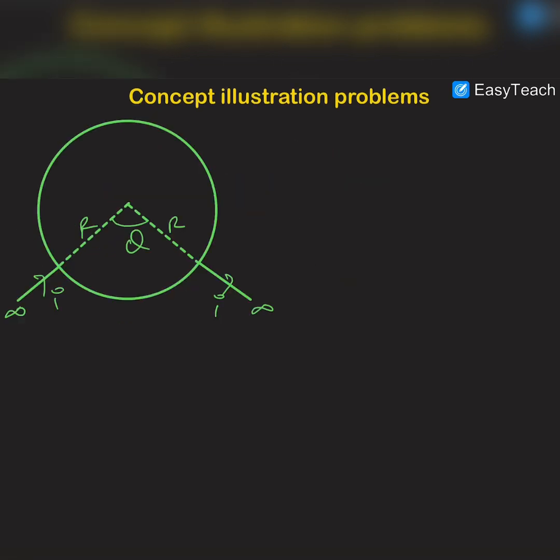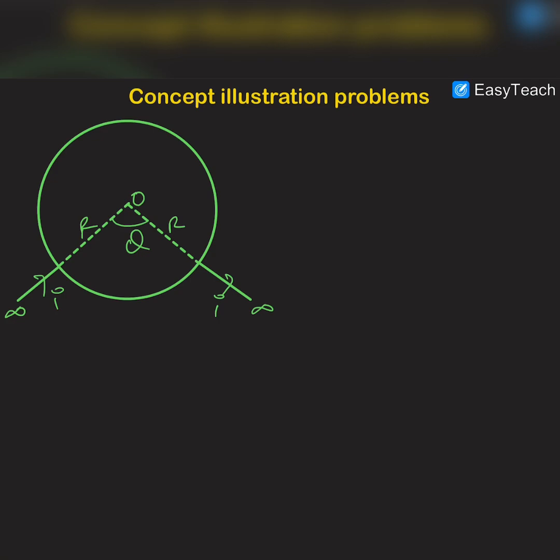In this question you can see that there is a circular wire which has these two infinitely long wires connected, and these wires carry current. This current enters from this point and gets divided into two parts, and then it again combines and becomes the original current and goes to infinity like that. We have to find out the magnetic field at O, which is the center of the circle.